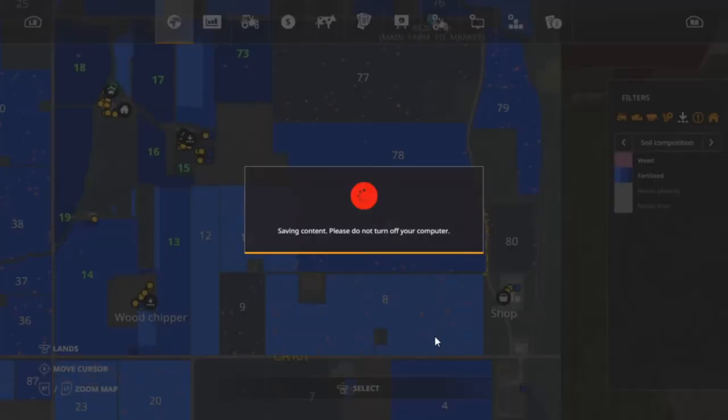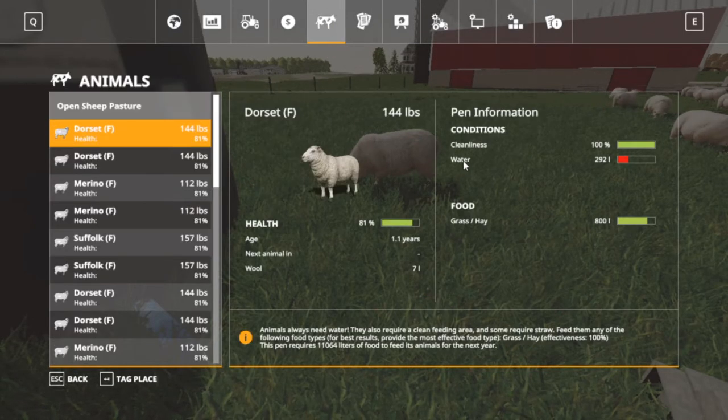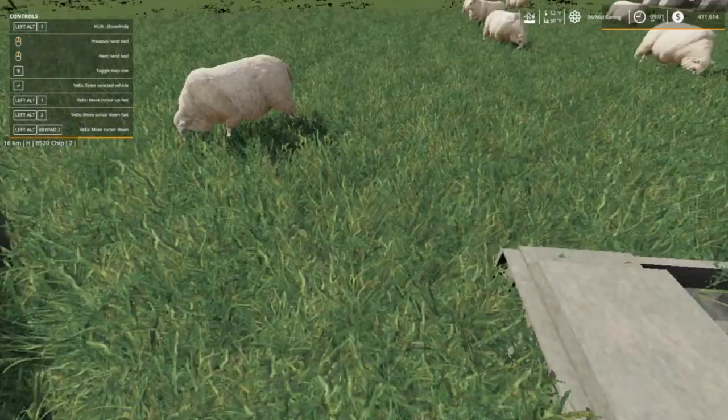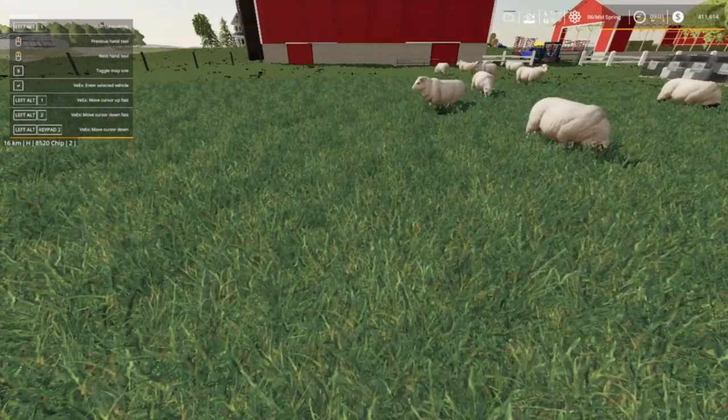Now, let's see how the sheeps are doing. Yeah, I didn't want that. But, no fertilizing emissions. As you can see, the water's going down, but they still got water. So, they should still be producing. They still got a bunch of food. I haven't fed them anything yet. They're eating off the grass out here. So I like that.